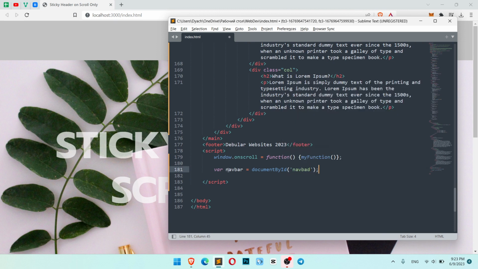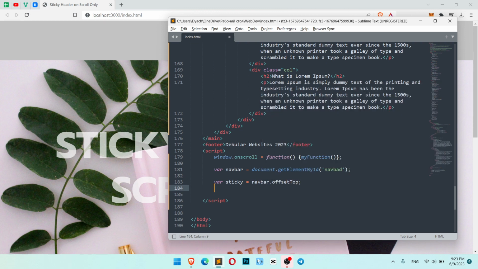So our var navbar is document get element by ID. Next step is var sticky, and we assign navbar offset top.